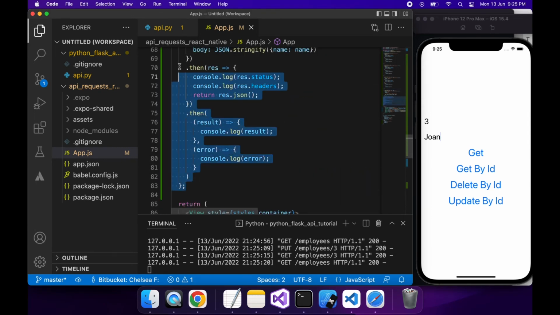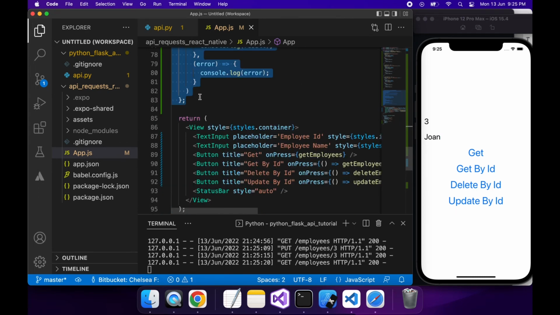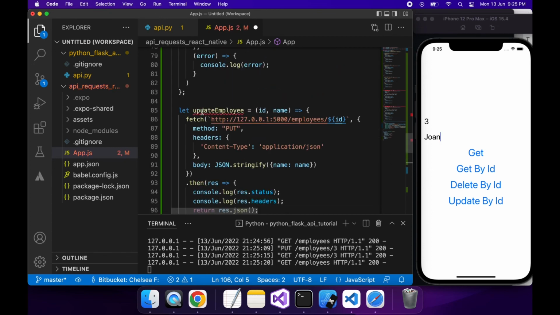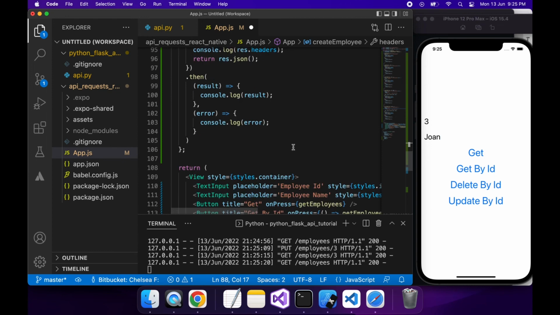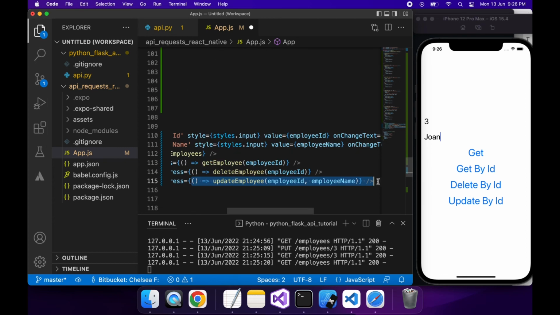Finally, the last thing you might want to do is create a new resource, so a new employee. To do that, you're going to use the post method, and it's going to look much like update employee, except because you're creating, it's going to create the ID for you. You don't need to specify the ID. So I'm going to remove that ID parameter from my endpoint. I'm going to update the method to a post, and from there, it should work pretty much the same as my put or my update.